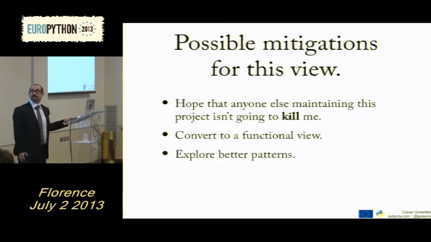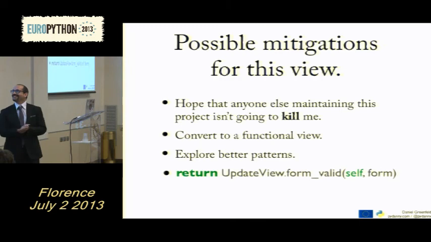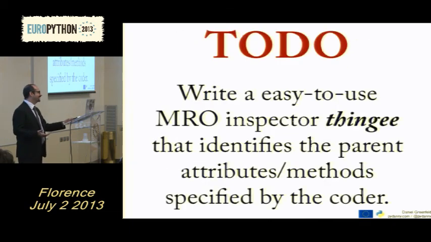Of course, I could learn better programming patterns, or I could just call explicitly the update view.form valid pattern, bypassing super because I don't know, and I need to be explicit. And one of the things that we like to focus on in Python is explicit behaviors. So yeah, this is the sort of stuff I wake up in the morning and I'm thinking about.